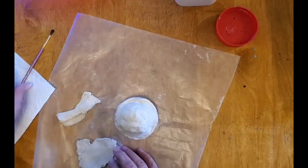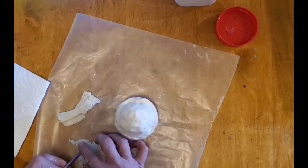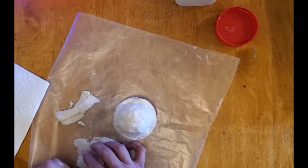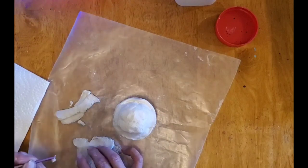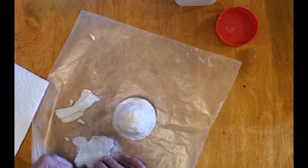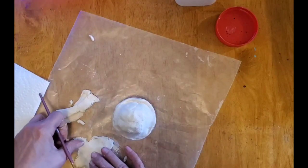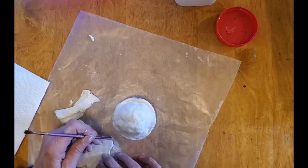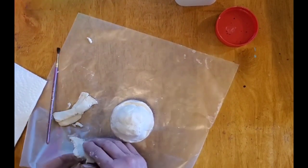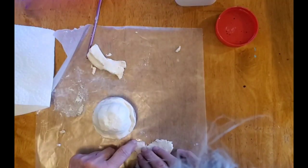Okay, and then you want it to look like it's dripping down. So I'm going to make some drips here. So this will be our chocolate syrup. Okay, so now I'm going to smooth out some of these edges.